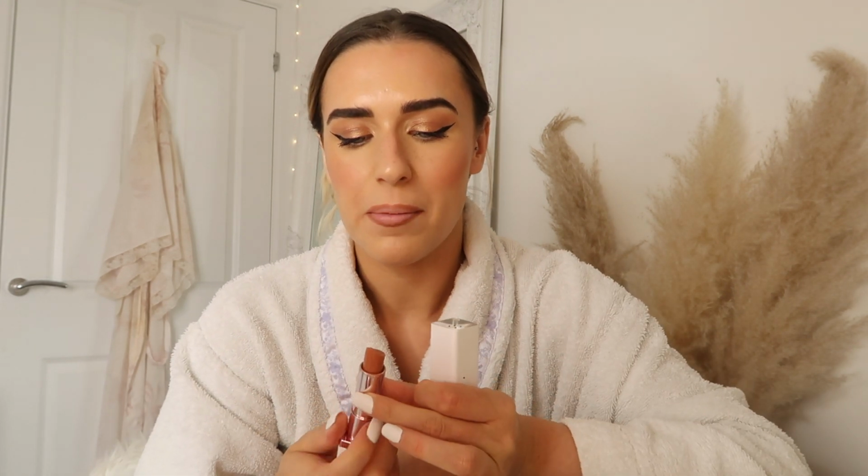I just realised as well, I've not even picked my outfit yet. I'm such a last minute person. But I had it in my head. I was going to go for one of the H&M dresses that I recently picked up and go for a really nice spring look, but literally the weather is just not playing ball, so I don't know what I'm going to wear. And then I put a little bit of gloss on top.